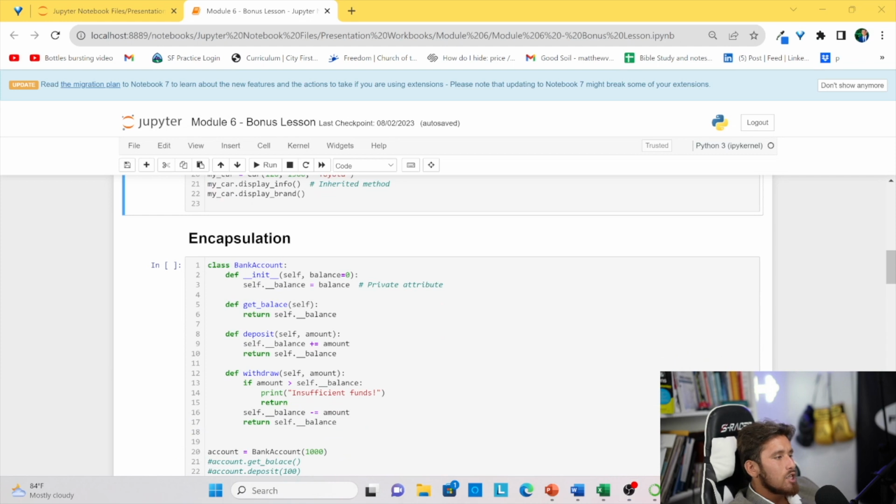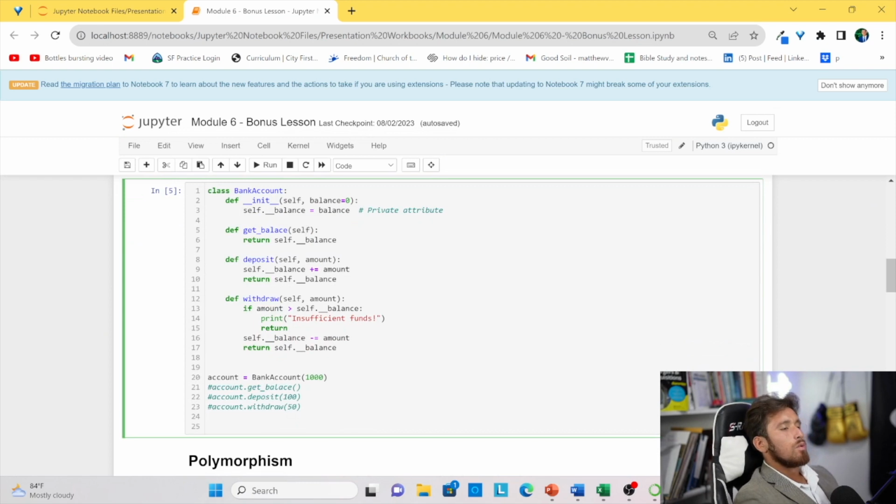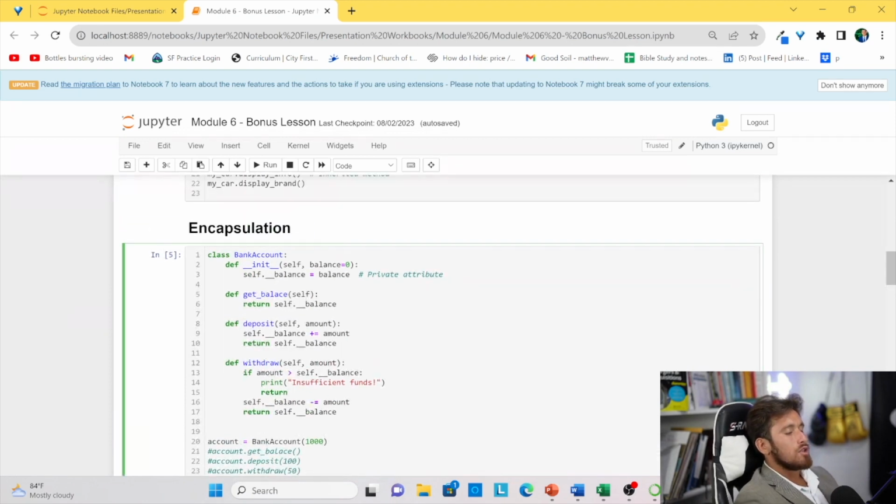So encapsulation is important because it provides us with a way to have some sort of data governance, some data security on our actual information. So this is going to be encapsulation. We're going to have private attributes on specific things when we're writing code, right? We don't want someone just to be able to access someone's balance in this case. So we're defining the class as bank account. And in this case, we're initializing the first attribute, which is the balance. We're going to set that default equal to 0.